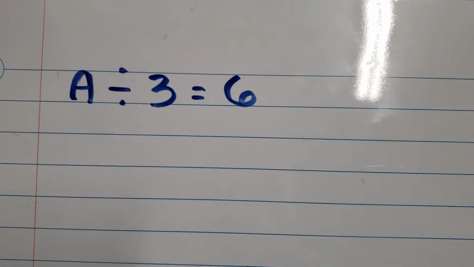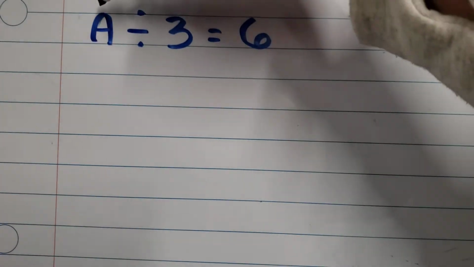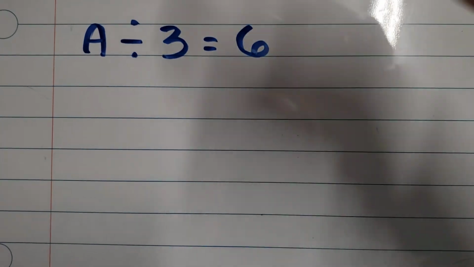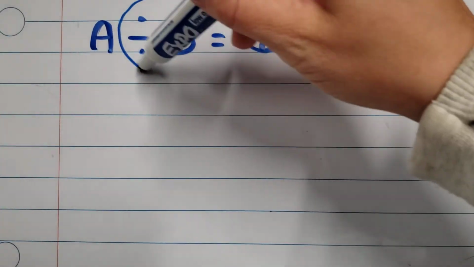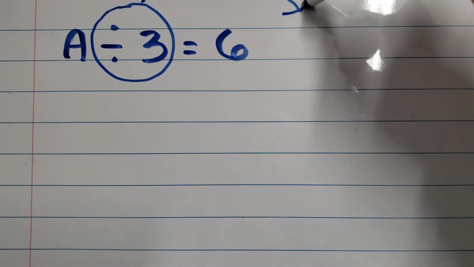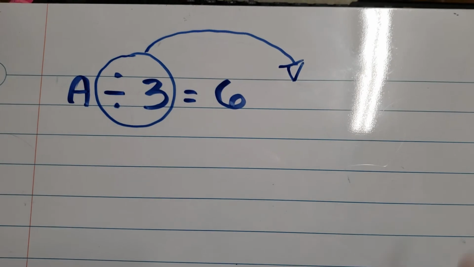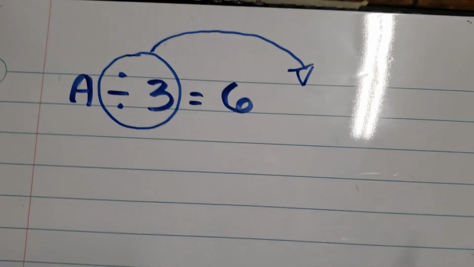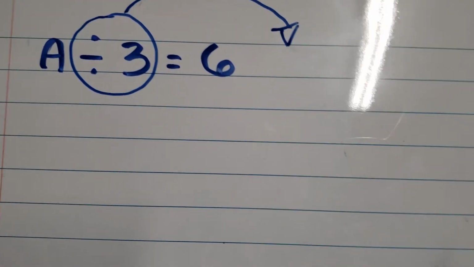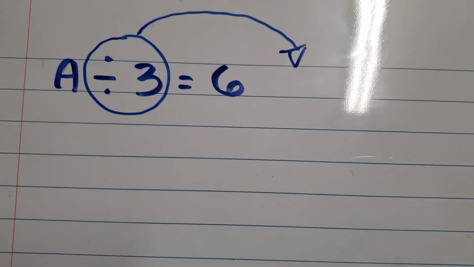Okay, so I'm going to pause this one more time and show you what it looks like with division. Okay, so now we're back. We're starting with the division question, but we're still always trying to find the beginning of our question here. So I'm going to isolate a. I'm going to put a all on its own by removing this and putting it on the other side of the equal sign. And a could be an L, it could be an R, it could be a T, it could be like a surprise smiley face. It doesn't matter. It is holding the place of some number that we haven't figured out yet.